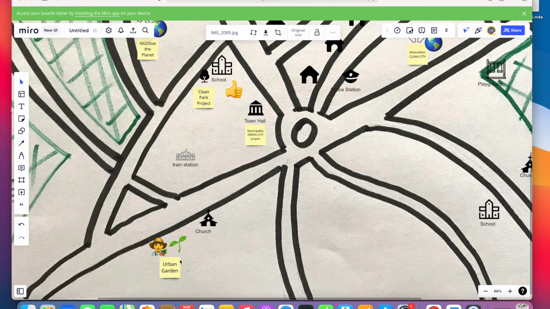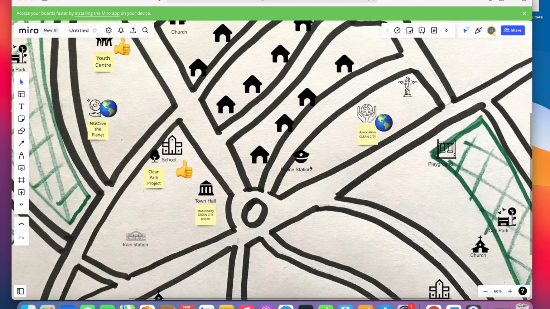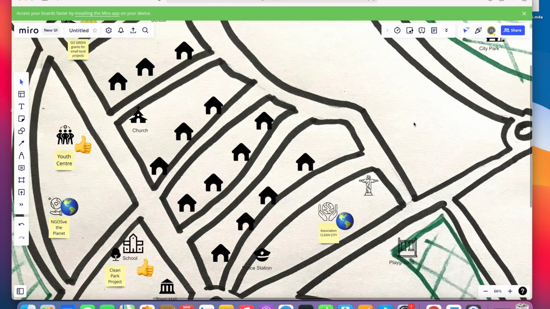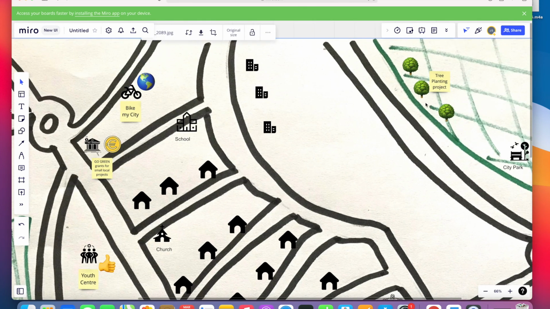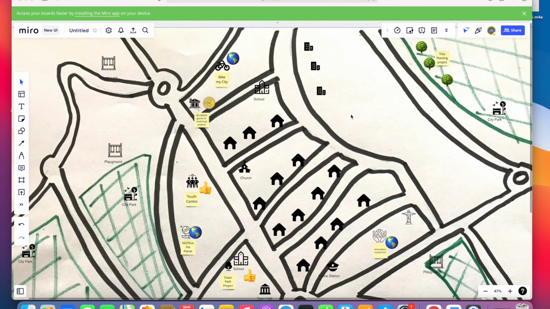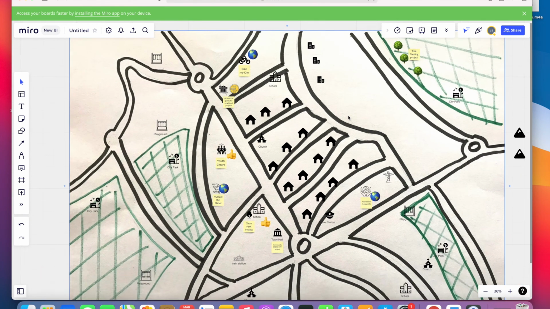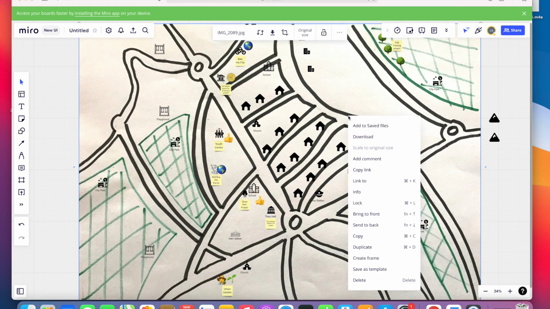We have also here, I added an urban gardening project, the association Clean City. So these are players, resources, potential partners. Here's a tree planting project, and you just continue filling in the map with these elements, adding notes, sticky notes, comments if you want.